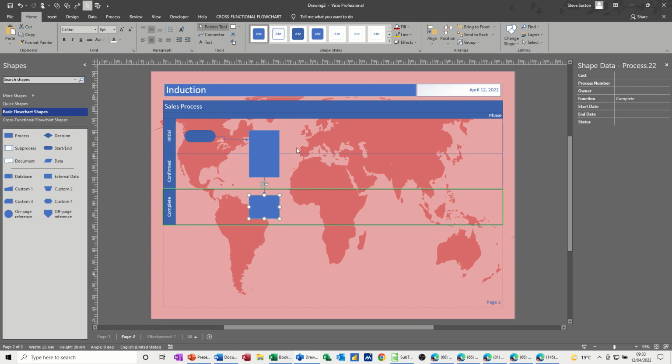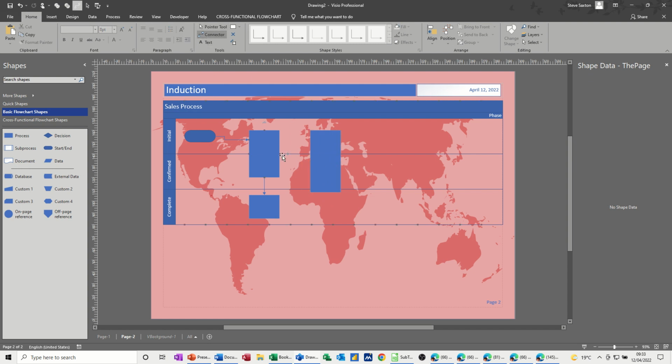Let's try that again on this side. Just go for one of these and let's try and make this bigger. No, it's not doing it. Oh, that's great. Well, if it does make it bigger, what you have to do is basically connect these up manually. So I want a line coming from that to that. That'll do. And from there into there, like so. And then take that off.